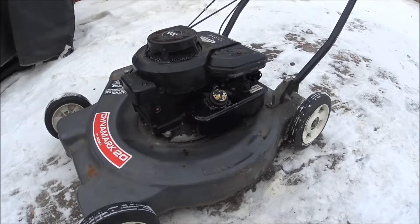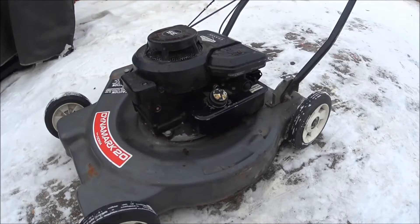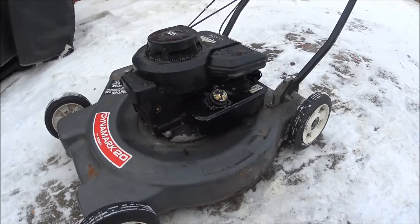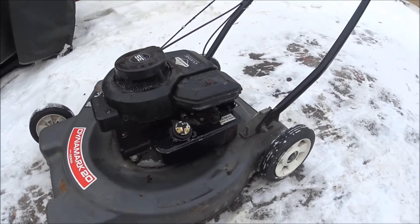So at high RPMs the motor seemed to run better, but as soon as I lowered the RPMs it cut off completely and it was still stuttering around that mid range. I just noticed something in the snow — the snow was discolored a brown color right where the exhaust is, so I'll go ahead and show you that. That was very inefficient burning. Not sure if you can tell but that's very off colored — here's the white snow right here as compared to the corn oil slash gas exhaust. Not clean burning, did not want that at all.